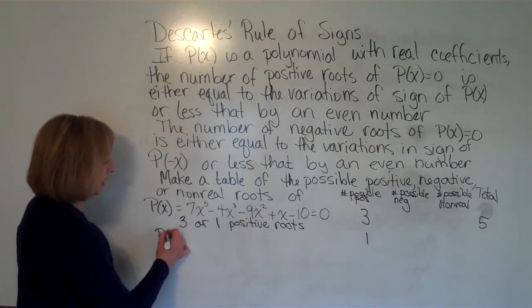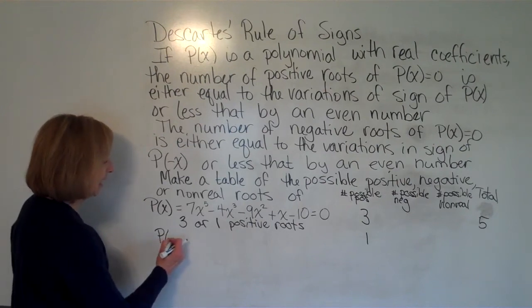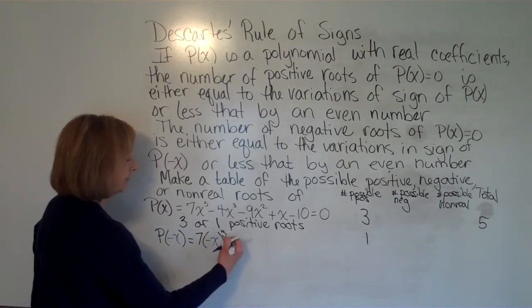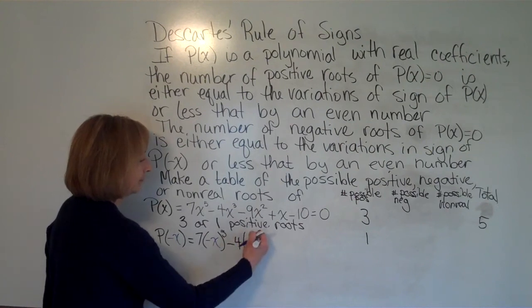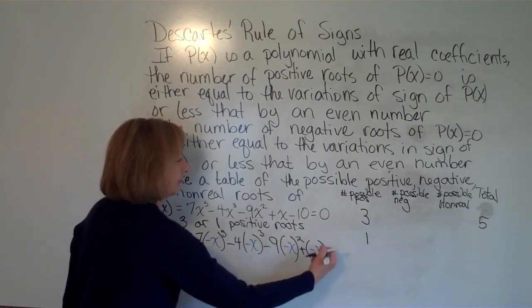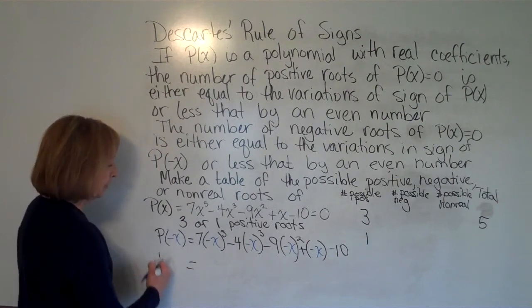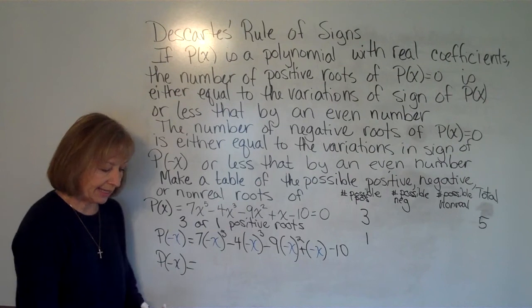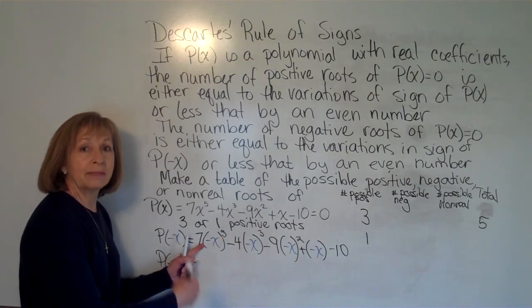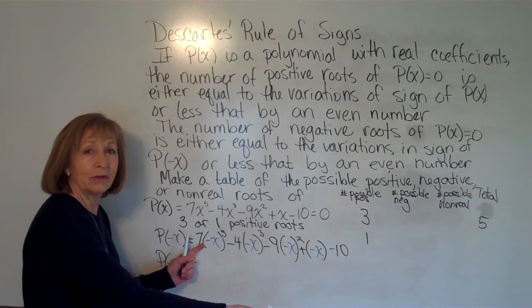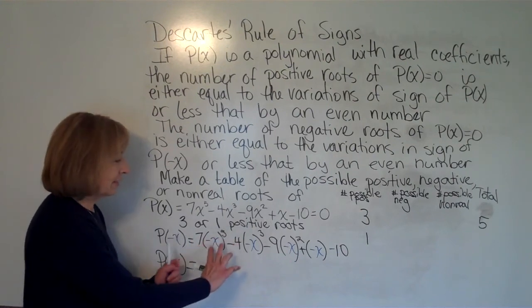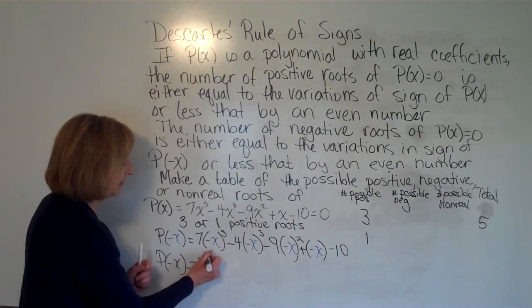Okay, now the next thing we need to do is find what we have for p of negative x. So we're going to take out the x's and put in negative x instead. Now here you're going to go through and actually simplify this using what would happen with the exponent. So negative x to the 5th power. Negative x times negative x times negative x times negative x times negative x. So if I have 5 negative factors multiplied together, I would have a negative product and then x to the 5th. So negative x to the 5th times 7 is a negative 7x to the 5th.